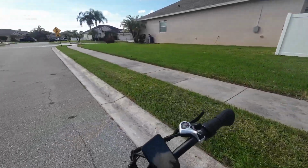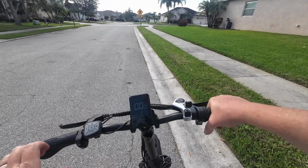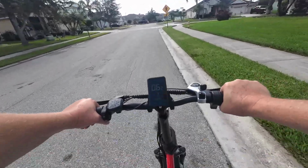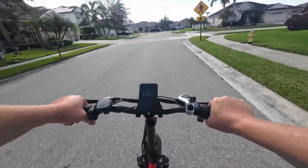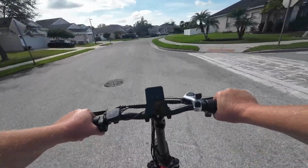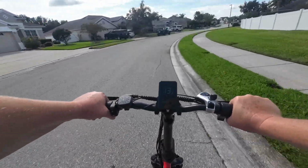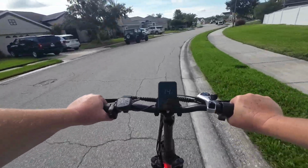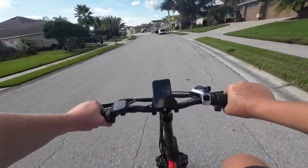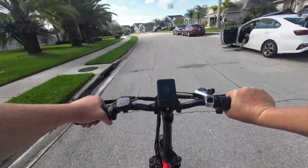So the frame is just a little lower, which is great because it makes it a lower step through. Makes it easier to get on and off if you're someone who can't lift your feet too well. You just got to remember to be careful making turns and stuff, that the pedal is a little low. And since I have size 13 feet, I've got big feet, right? So there's been just a couple of times where my foot scraped the ground because my foot wasn't perfectly flat, however I had my foot positioned at the time. So, a little difference there.